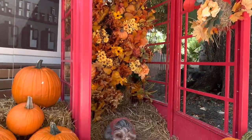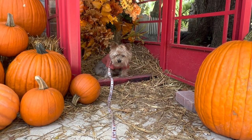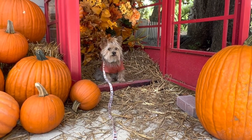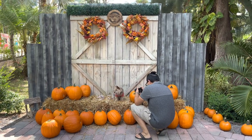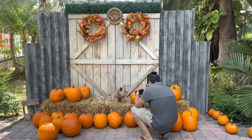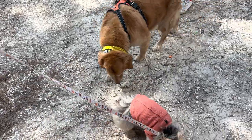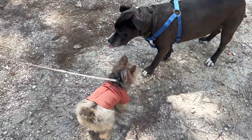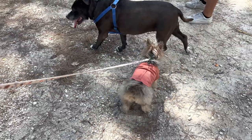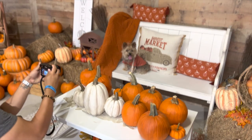I wish it was pet friendly every day, but they only do one weekend out of the month that is pet friendly, or if not, you could book it for a private photo shoot for 2 hours and then you could bring your dog on a weekday. If we choose to do our fall pictures here, that's the option that we are gonna go with, to pay the $250 for the private photo shoot, and like that we can also bring our niece and her dog.